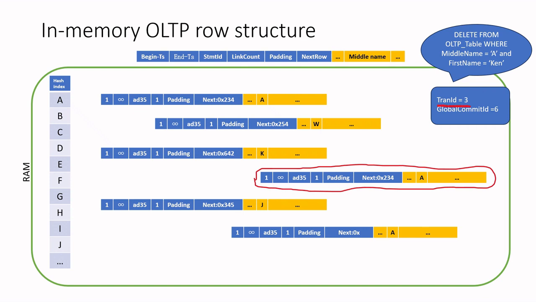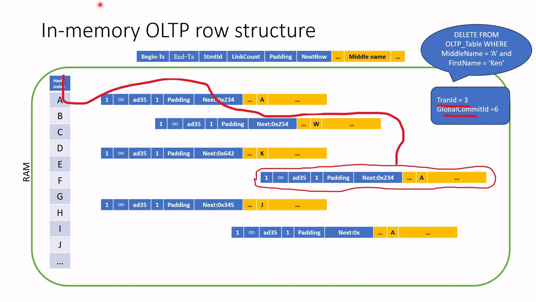Transaction ID counter is recorded when our statement starts, and global commit ID counter is recorded when our transaction is committed. We can say these are like timestamps when transactions start and end. This commit ID is therefore always bigger than transaction ID. Suppose our transaction starts at transaction ID timestamp 3. As usual, the index is scanned and the corresponding row is found based on the where clause.